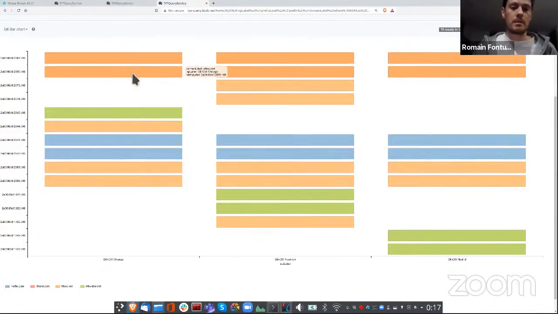What is interesting in this representation is looking at those green blocks. So that means this prefix appears only in Chicago. These two prefixes here, the two green ones, appear only in Frankfurt, and these two appear only in Madrid. The color is in fact the dominant domain that we found in Rapid7 for those prefixes. And you can see that those green ones correspond to Netflix video.